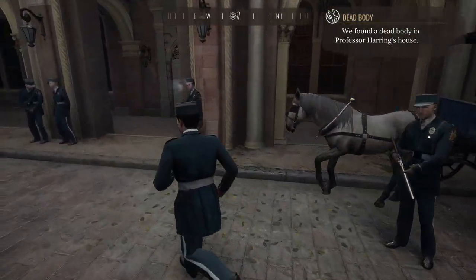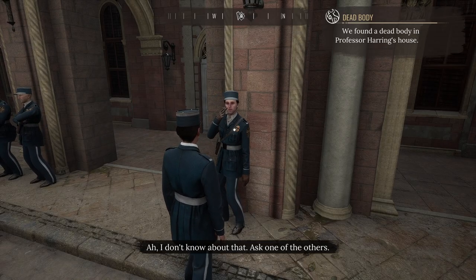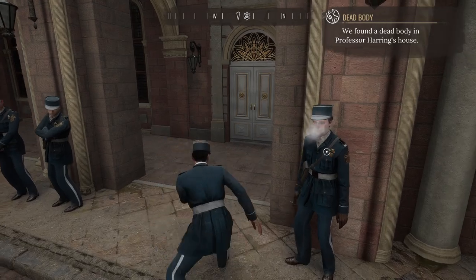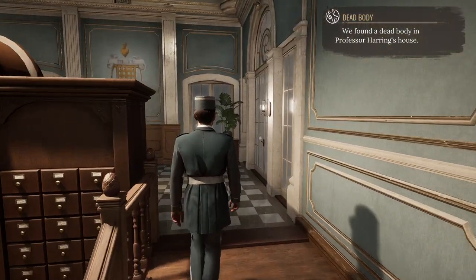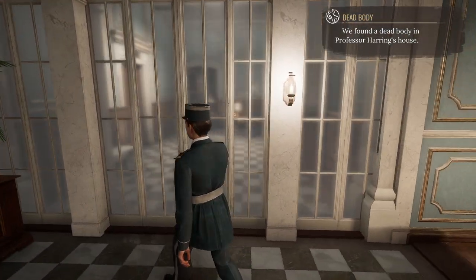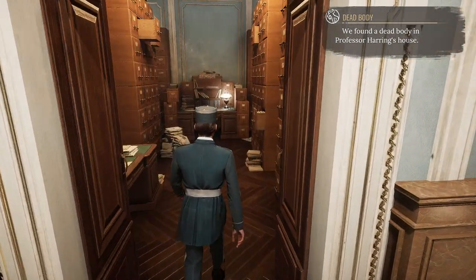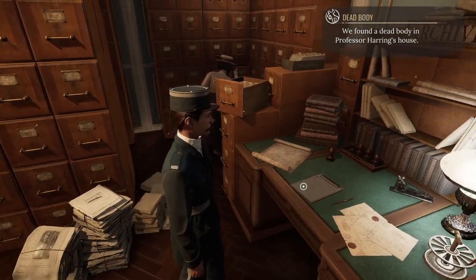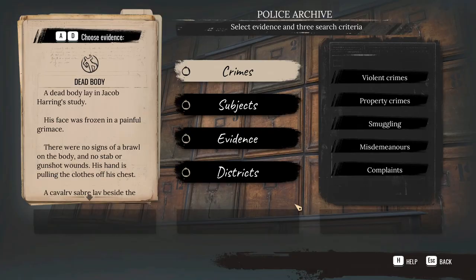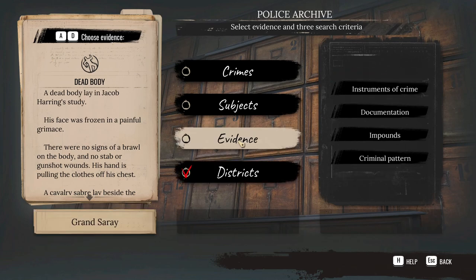Look, I'm dressed like you guys. Aren't I cool? Is this familiar to you? Oh, I don't know about that. Ask one of the others. Stark the Clark. How you doing? Oh, hello there. How you doing, ma'am? All right, so we were in Grand Sarai.